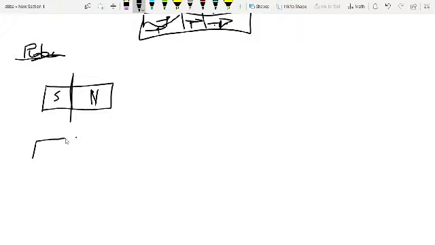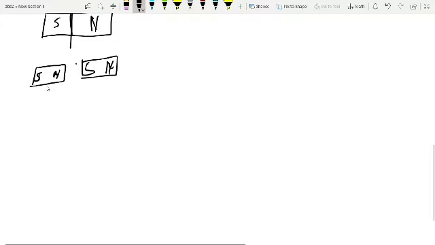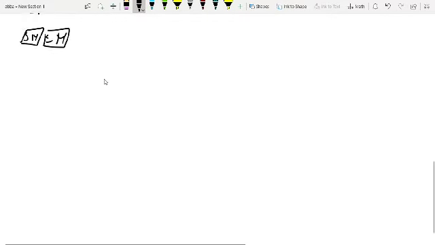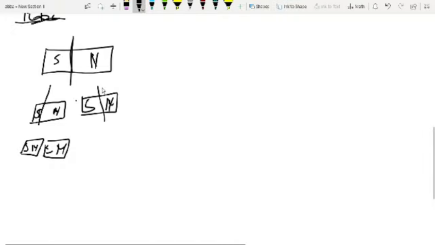Meaning, if we cut that magnet into two, this will be the north pole, and the second one is going to be the south, and this is going to be our north pole, right? We are still going to have the north pole and the south pole, right? Even if we cut this one in half again, we're still going to have the south and the north. In simple terms, we can say the permanent magnets are dipole, right?